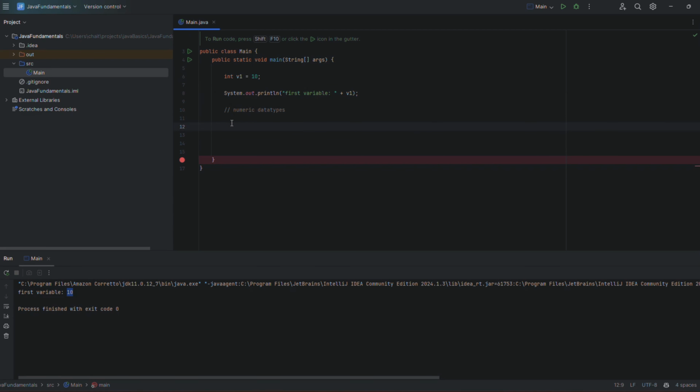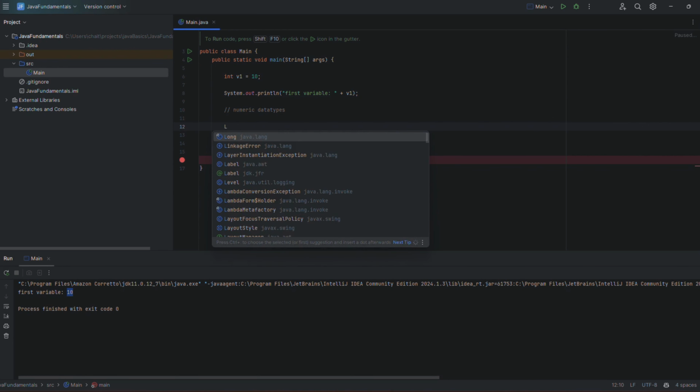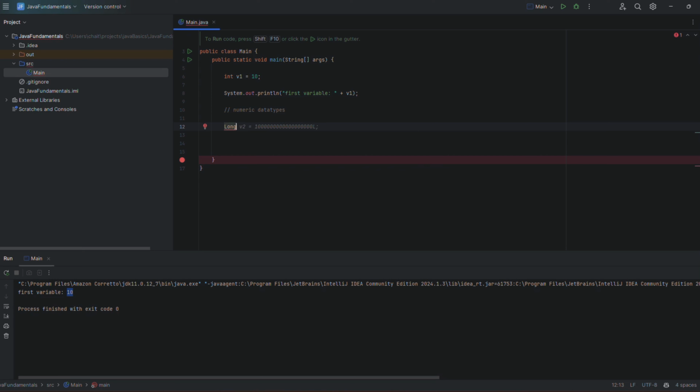Int has some restriction on how big a value it stores. If you want to store a very big value, we need to go with long. Here, long v2: this is a variable name v2, and this is a big value we are storing, and it should end with an L.